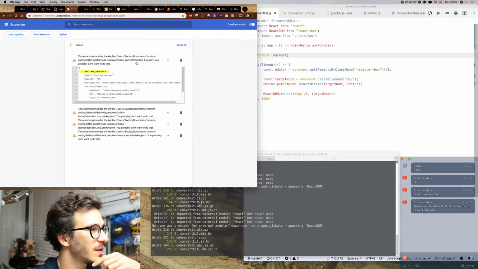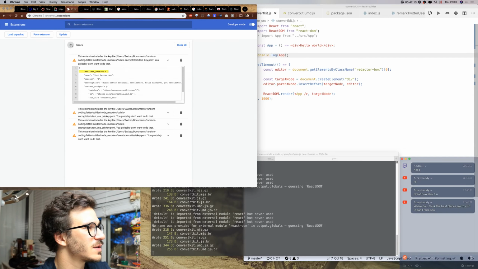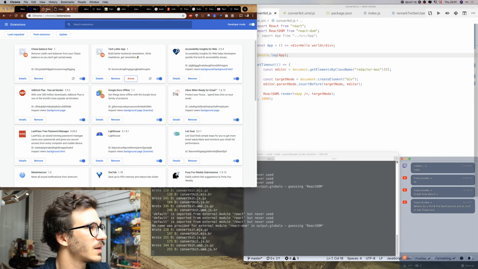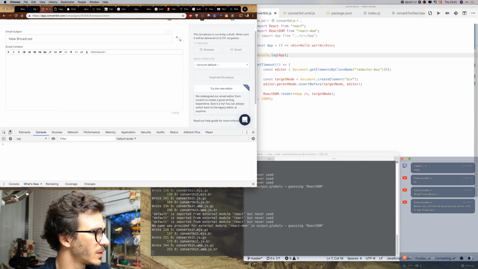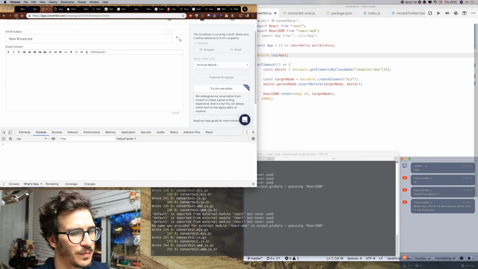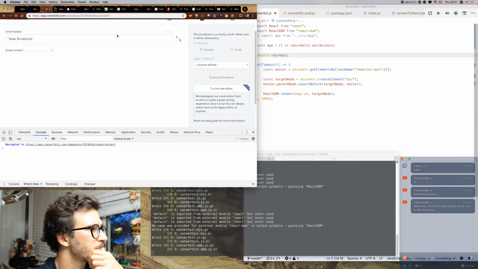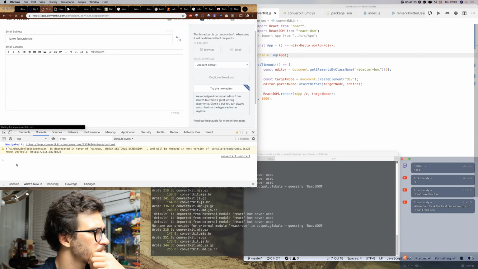Includes the key file, public encrypt test. No, I don't care. It's okay if that is there. Okay, let's try that again. So I'm going to reload the page. That works.